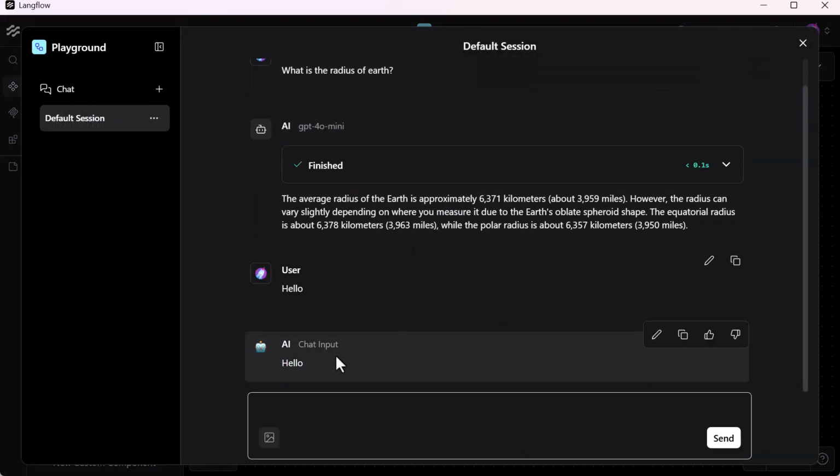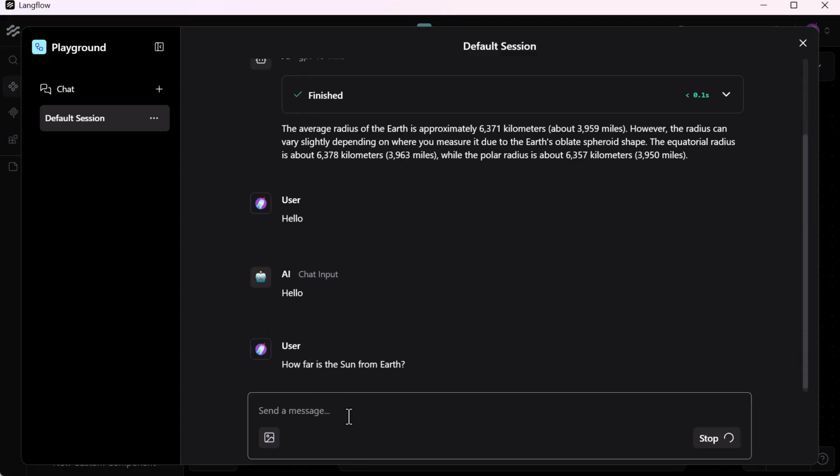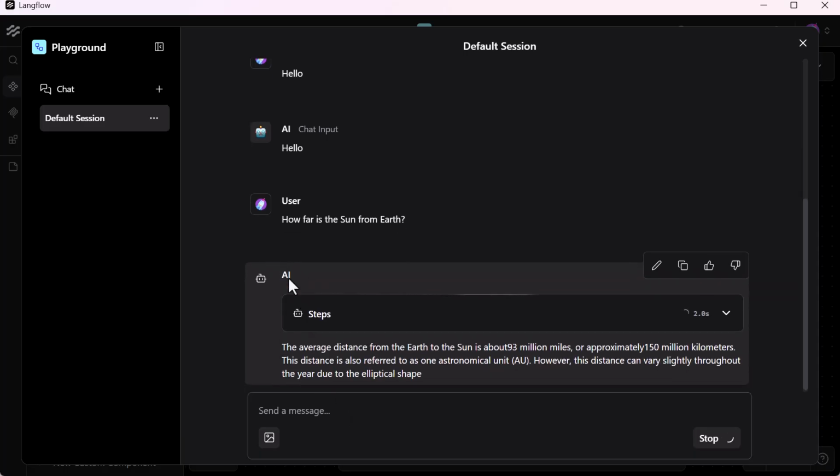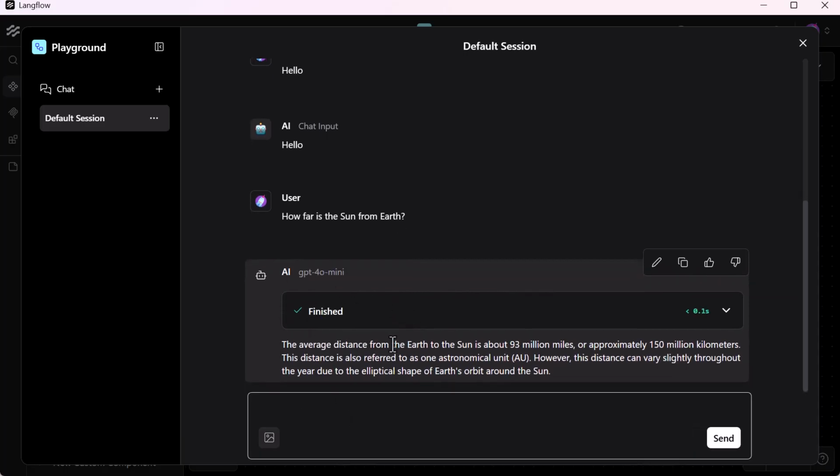So I click on play. I tested that earlier. I'm going to ask a question, as if you're on ChatGPT or talking to the LLM directly. Something simple: how far is the sun from Earth? Notice as it's running, it's showing you the steps. What is a step?